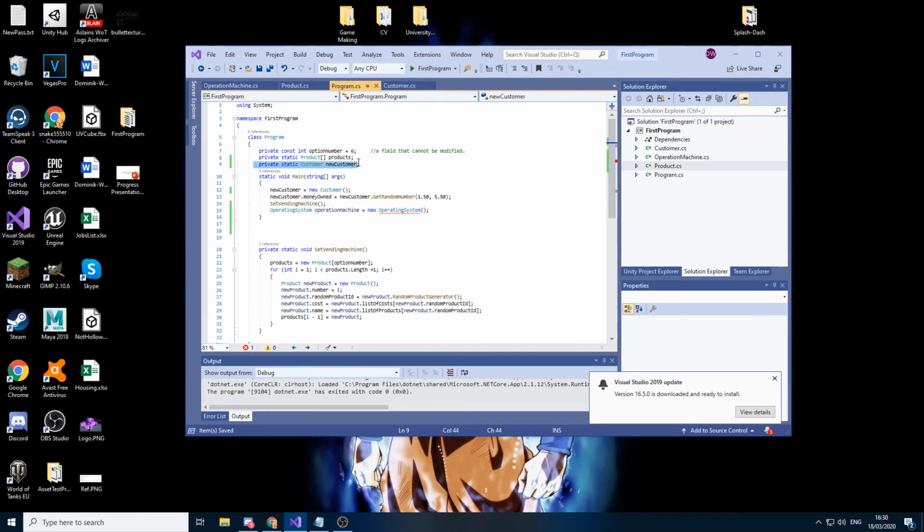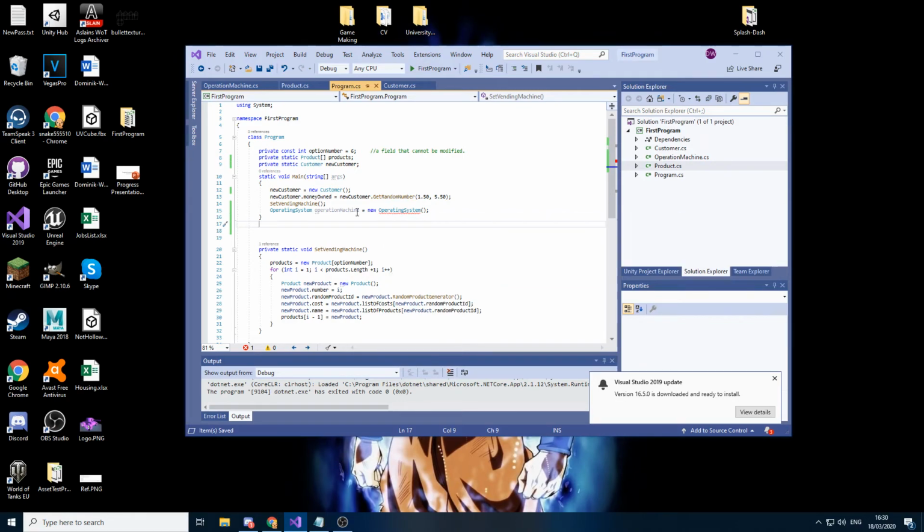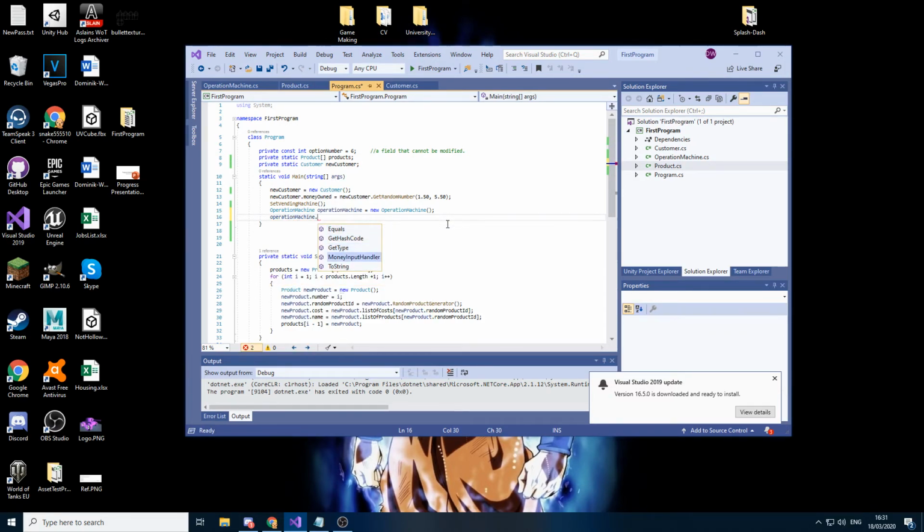Actually, this is unnecessary, but whatever. Why are you giving me an error? Oh, system operation machine. This is what I want. And then operation machine dot money input handler, and we just pass in the new customer through.